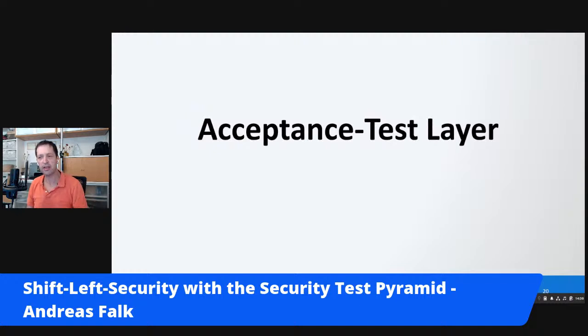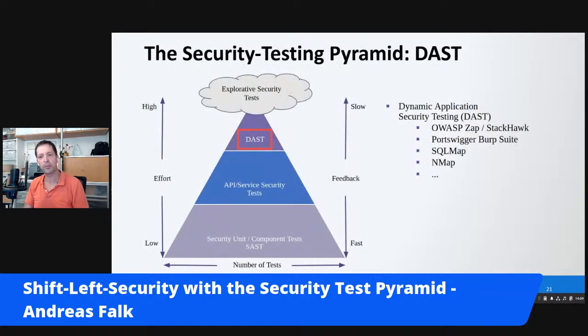So the highest layer is the acceptance test layer. So that's the last part already. That's the typical layer where you put in dynamic application security testing. In the keynote, the OWASP tool has been mentioned already, which I can also strongly recommend using. And there's even a commercial company now where Simon Bennett, the founder of OWASP, is working now. And they even provide a bit more convenience. But for most projects, I'm sure that OWASP would be enough to use for dynamic application security testing.